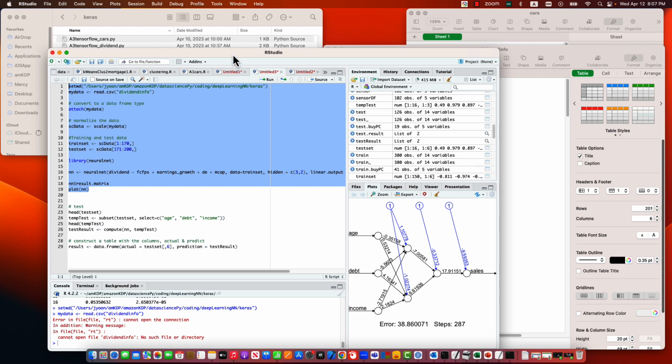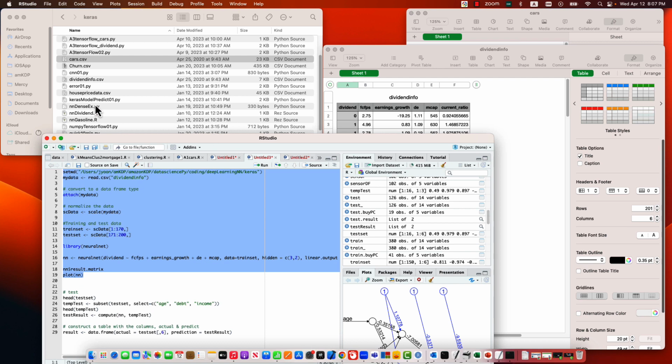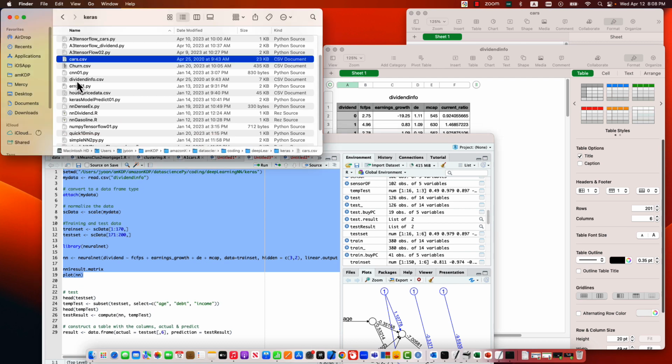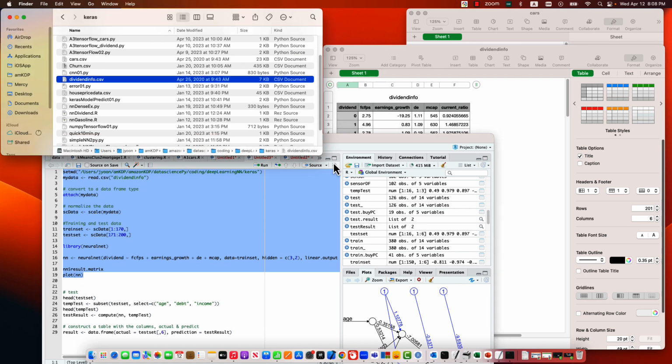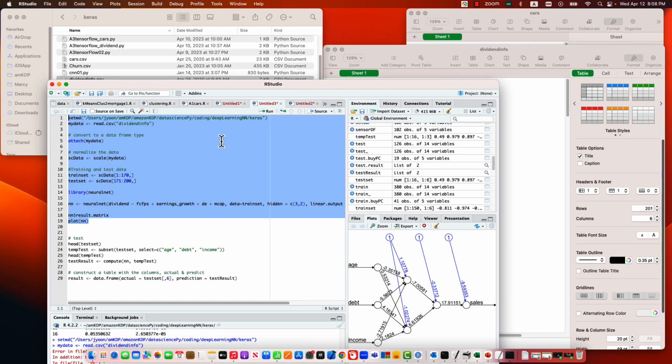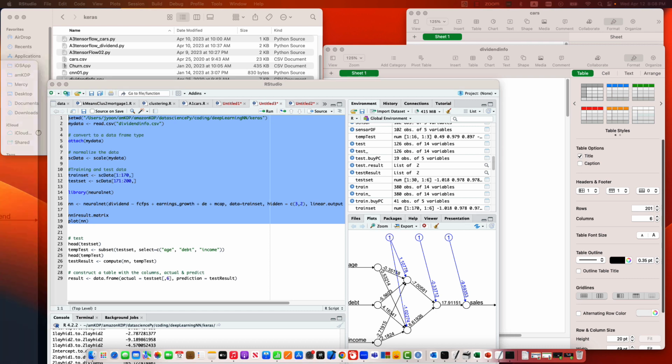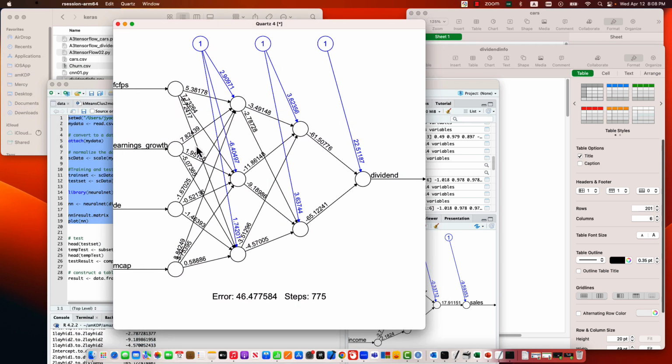Dividend info dot csv, and we can run it. So that is constructed, right?